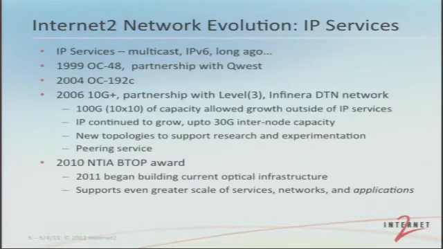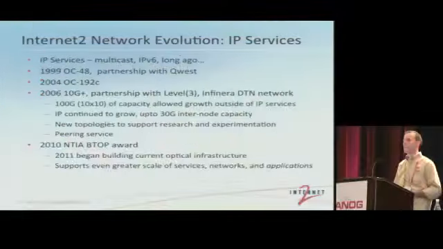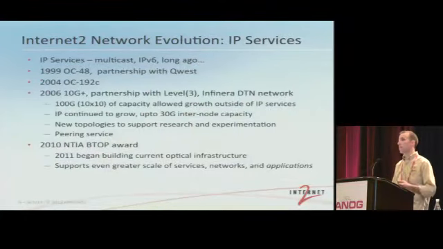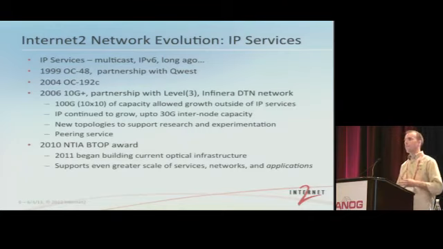So IP services, everybody has IP services. Well, we've had not just V4 unicast, but we've been doing multicast and V6 since 1999 when we had our first OC48 network. We had a partnership with Qwest where we actually launched our first nationwide backbone. We upgraded that to OC192Cs later, and then 10 gig. And then the first big inflection point came.